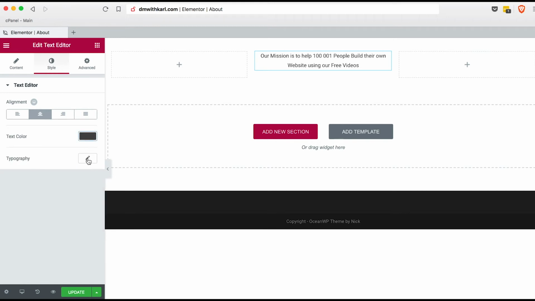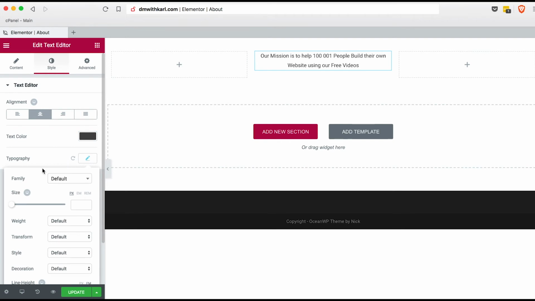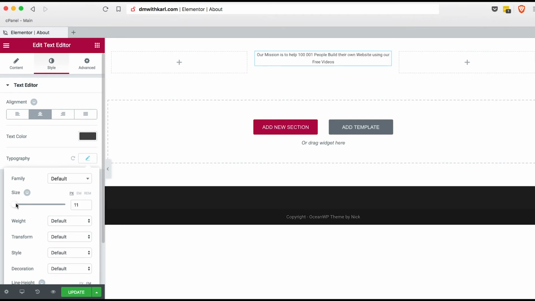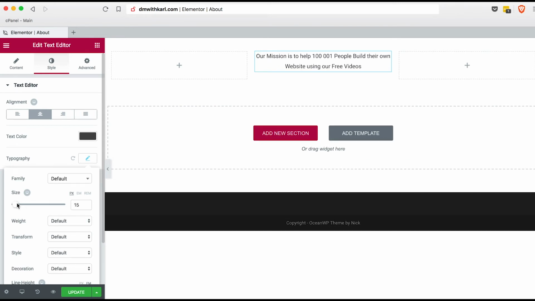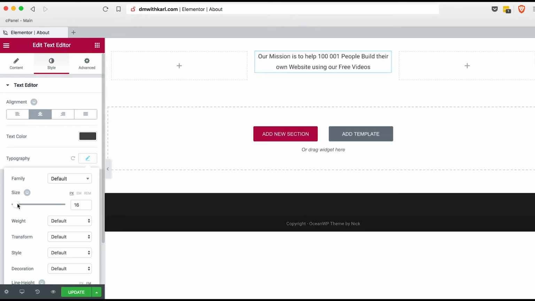and we're going to head over to typography and we're going to increase the size a bit. And we want the weight to be quite thin.